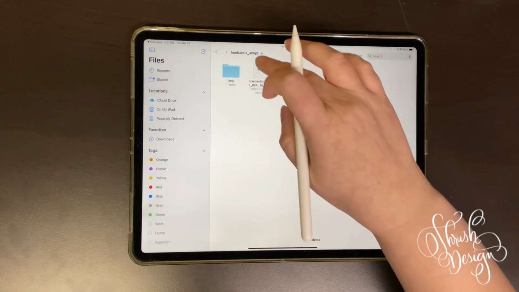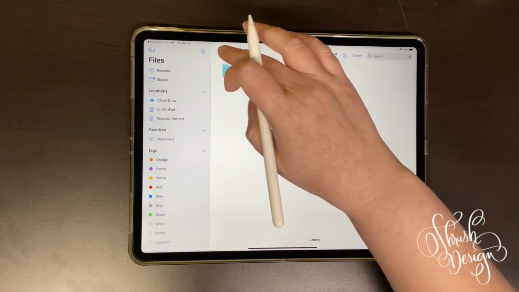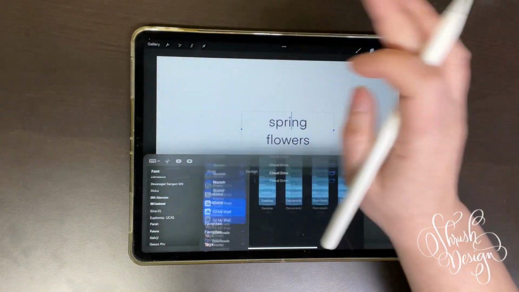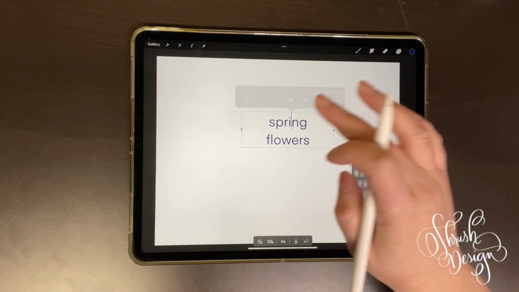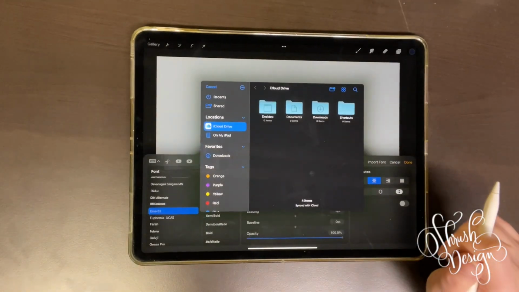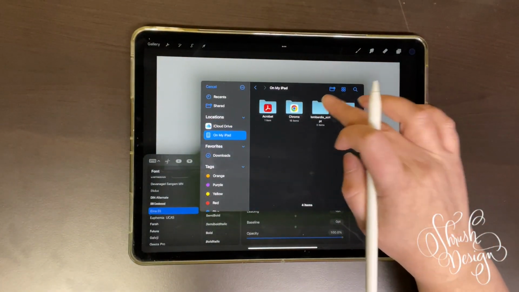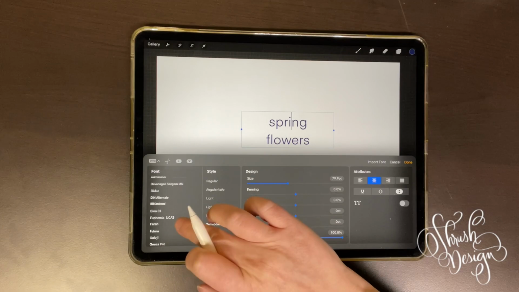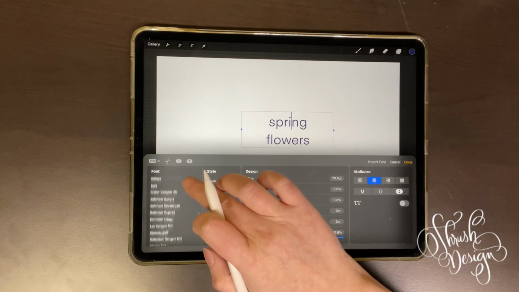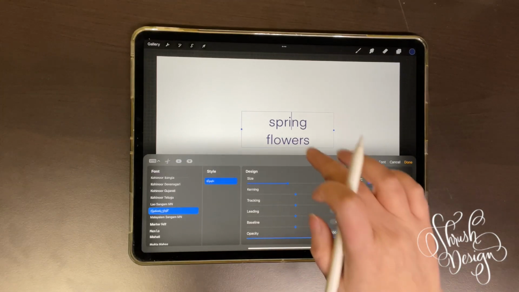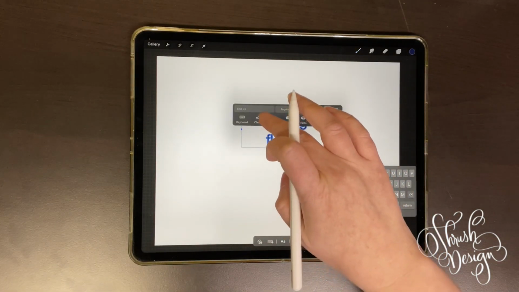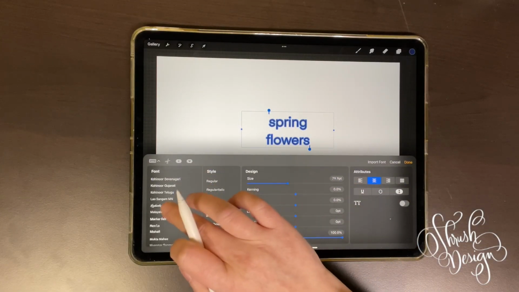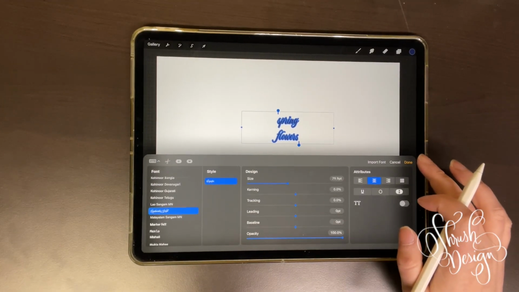So now I'll show you how to do that again. Let's get out of here. I mean, I could have stayed there, I guess. All right, import font. I put it on my iPad. It's this one. I just clicked on the file, and now it should be in here. That was called Lombardia Script. There it is. And I don't have it selected, so it's not going to show up. Let me go back. There. That's the font I just downloaded right there.